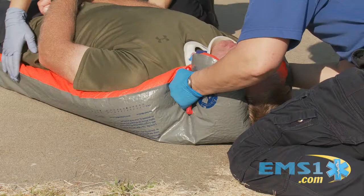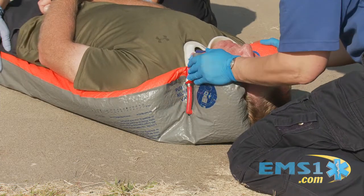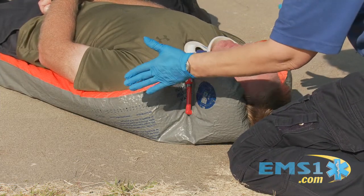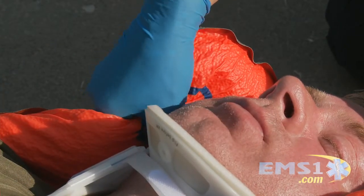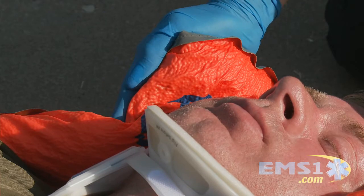I know a few of you are out there thinking, what happens if this gets punctured in the field? It's a vacuum device. Well, fact of the matter is, it's very easy to fix in the field. A little bit of duct tape, any non-porous tape, like an EKG pad. Take care of it right then and there. It comes with a vinyl repair kit, so when you get back to the station and have a little more time, you can fix it up right, it's good as new.